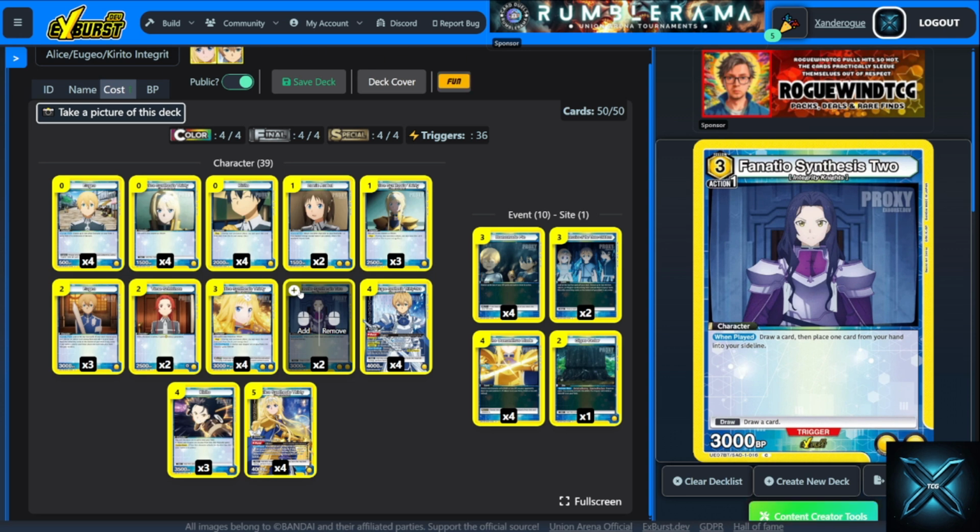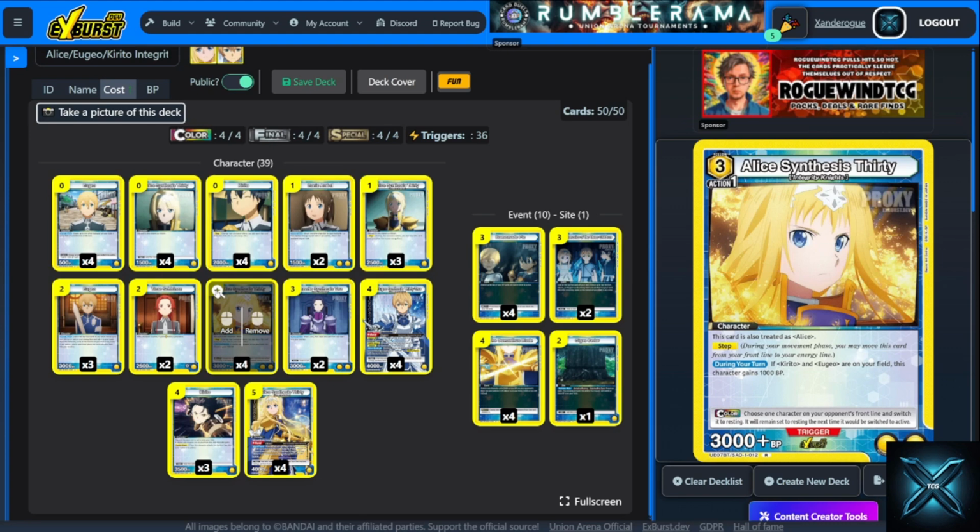It is a draw trigger in life, which is fantastic. And then it says, when played, draw a card, then place 1 card from your hand into your sideline, which is free cycle through your deck to help you find these characters, because like I said, you do want all 3 of Eugeo, Alice, and Kirito in your hand or on the board.